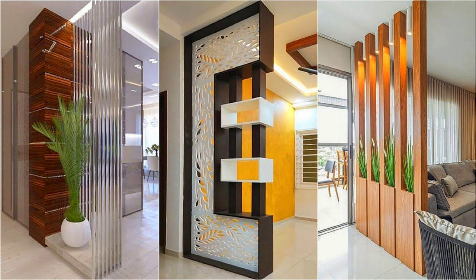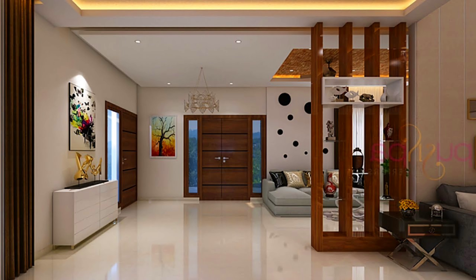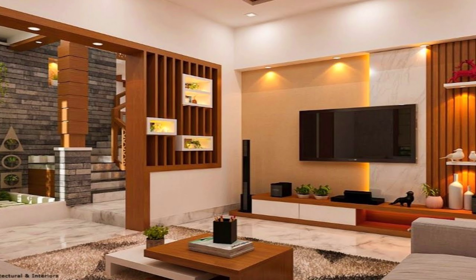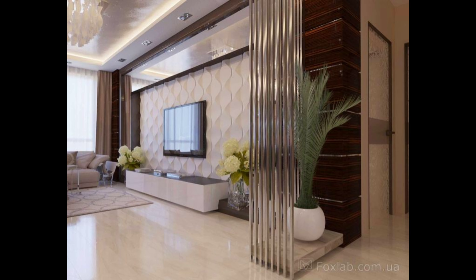Hello everyone and welcome to DecorPuzzle. Today we will be discussing the essential room divider buying guide. If you are in the market for a room divider, you may already know there is a tremendously wide selection of styles, sizes and colors to choose from. This guide will attempt to cover every type of room divider imaginable and allow you to make a more informed buying decision. It is broken into the following sections: number one, an overview of popular room divider designs, and practical and decorative considerations.